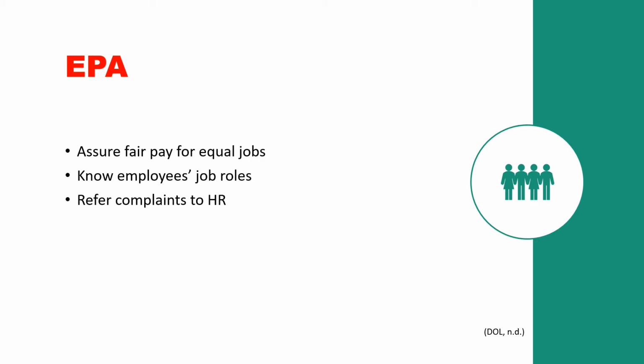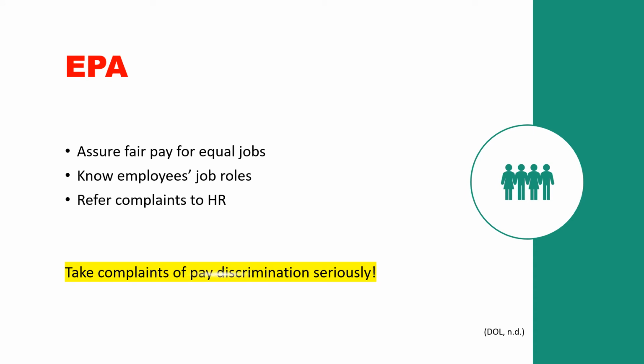You should know your employees' roles, level of responsibility, skills, and essential functions so that if you were faced with a claim of disparity in pay, you could give an appropriate reason for the difference. If you could not provide an appropriate reason for the difference, then HR should be consulted to assure fair pay is attributed as appropriate by law and by company policies. If you receive a complaint from an employee regarding a wage issue or pay discrimination, please take it seriously and immediately refer it to HR.